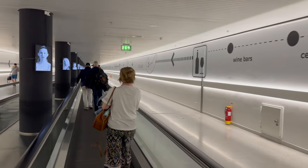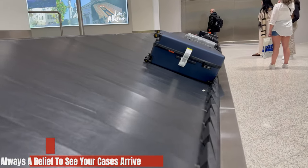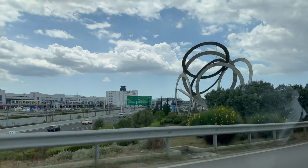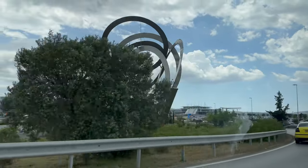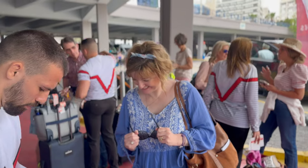We did. And then we got to Athens. We had the escalator ride of our lives. Well, that's it. If you've ever been to Athens, and gone on Jet 2. There's our luggage. It is. It's always nice when you see your luggage. And it's easy to spot. Athens has got a huge walk from where we got on to where the baggage claim is. It just kept going and going. Yes. We didn't have to pull baggage at that point.